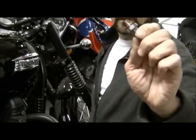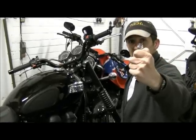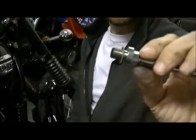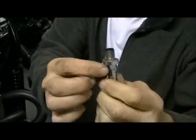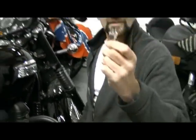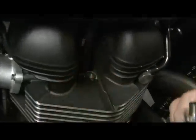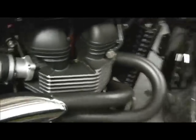So all I'm going to do tomorrow is take that to the dealer and say, look, that bit there, I need that. Just come in close on that, pen. See, it's a hole. It's a straight through hole. It's a pipe, effectively. And I want him to measure the thread, so he will give me exactly the right part. I'll get a brand new copper crush washer. And then blank off in that hole by using a little neat blank plug will go in there instead of this pipe. Okay, so that's all there is really tonight.